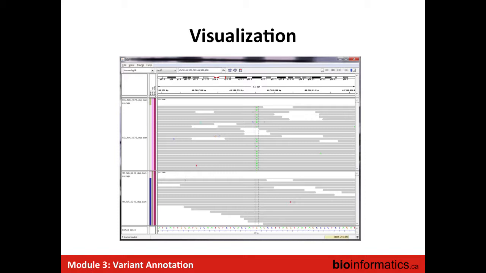But once you get to the stage of having your VCF and having the variant that you think is most interesting, it's very good and necessary to go back and look at the evidence that was in the reads for that variant. Because by looking at it, you might see that maybe there was a mistake in one of the processing steps, or that the region is messier than you would expect. It's quite useful and important to look at that.